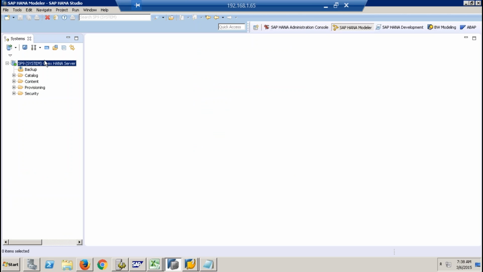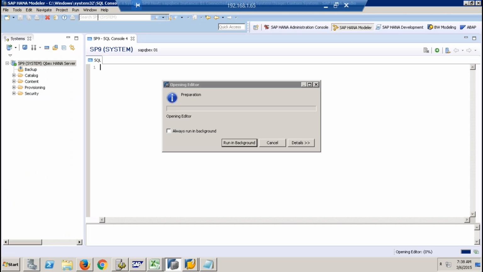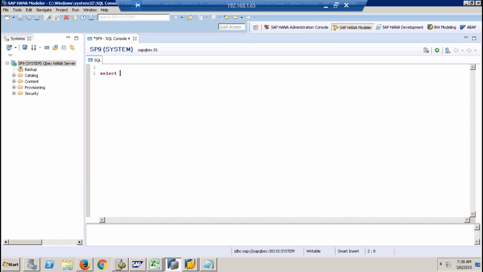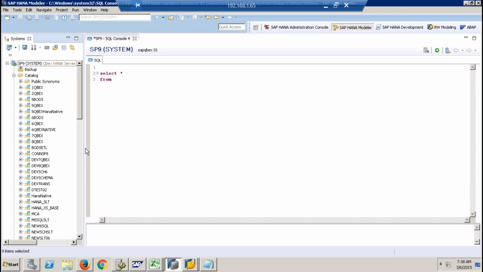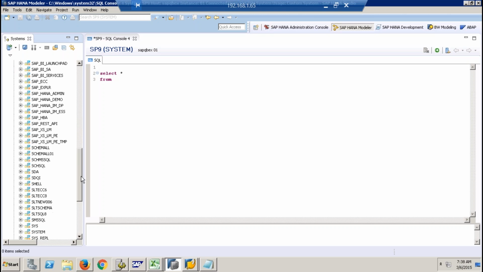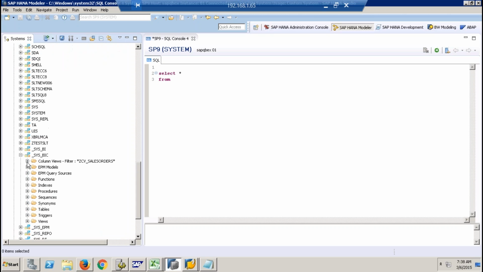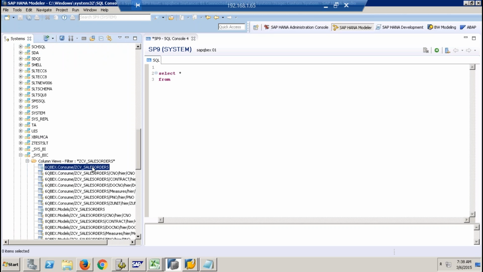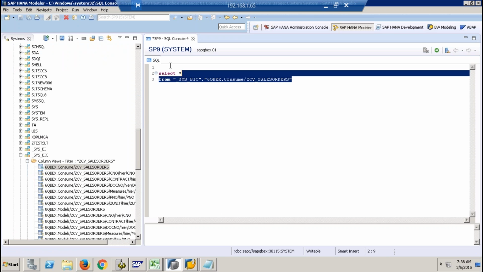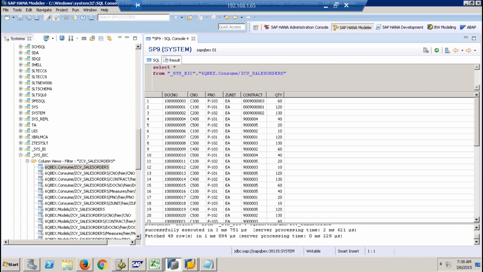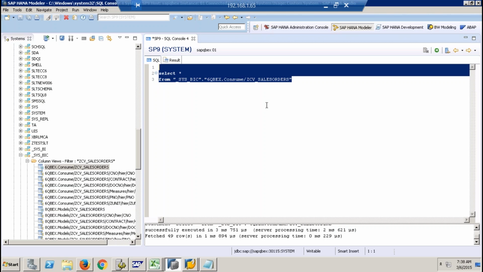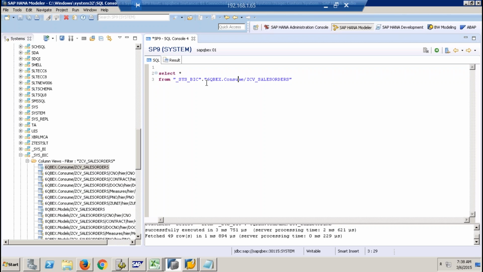Say, for example, I will write some select. This is actually some calculation view.